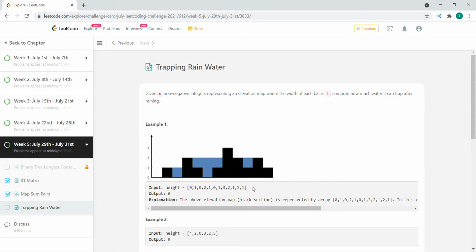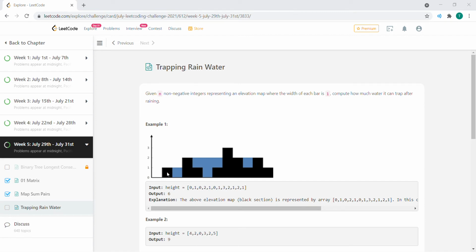So there are various ways of doing this. You could solve it using dynamic programming, or using stacks. I'm going to solve it using 2 pointers. And the intuition behind that is basically to move your left pointer. So you have a pointer here, and I'm going to keep track of my height difference as well. You want to find the minimum of the left pointer and the right pointer as you move along, and you want to know, is this pointer the maximum, right?